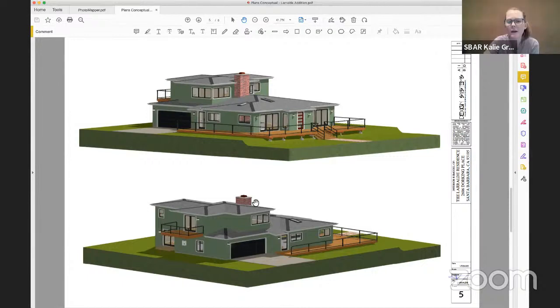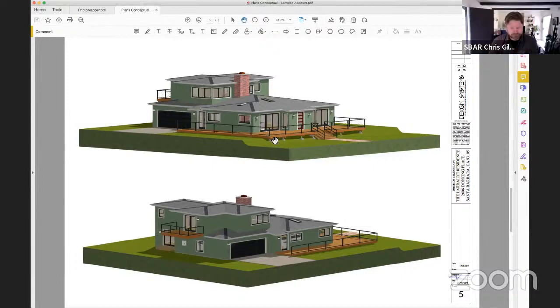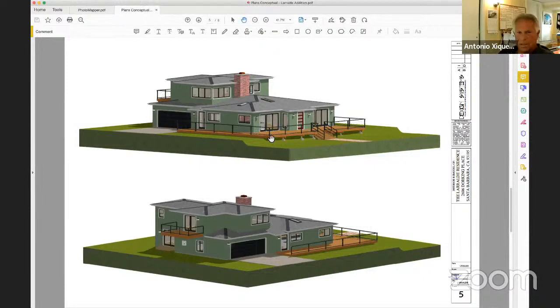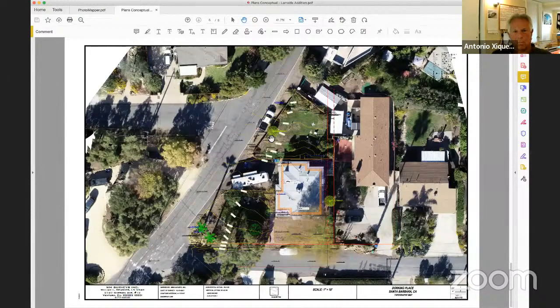Just to clarify, the deck, as it extends to the south, is that where it's 5 feet out of the ground, or from the street to the top of the deck is 5 feet, or 5 feet of elevation change? It'll be 5 feet from grade. It'll be 13 feet back from the street, out here at the deck. Right. So you have 10 risers. That topography is not accurate right there. That was just kind of. Right. Okay, that's what I wanted to clarify.